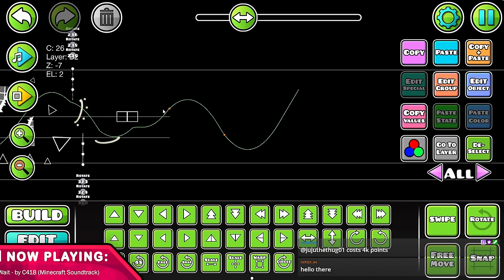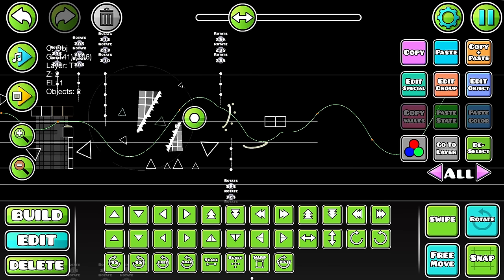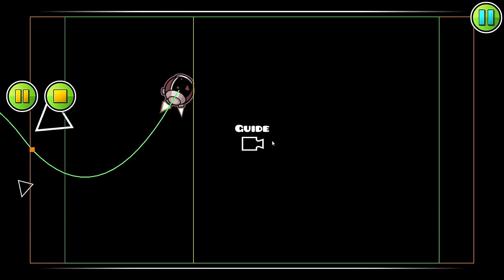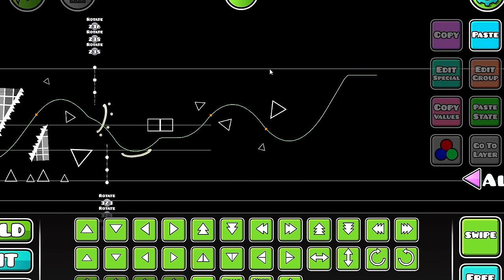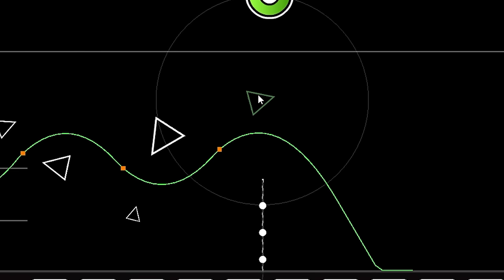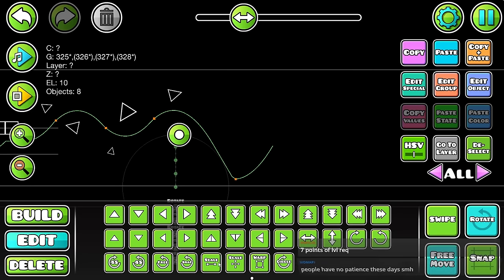Okay, yeah, I wanna swing up and down there like that. Let's probably have some of these spikes. It looks like that might be a little too hard. That's not bad at all. Okay, that needs to move. I could probably extend this again.